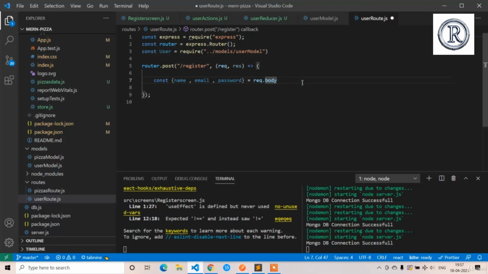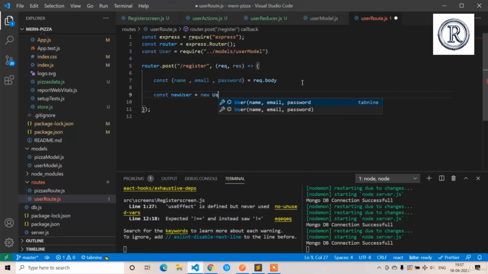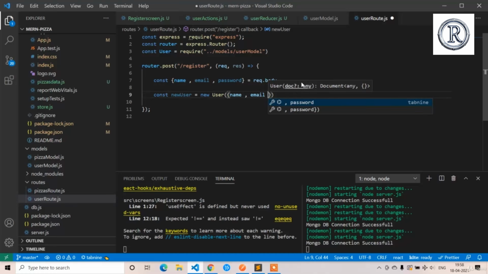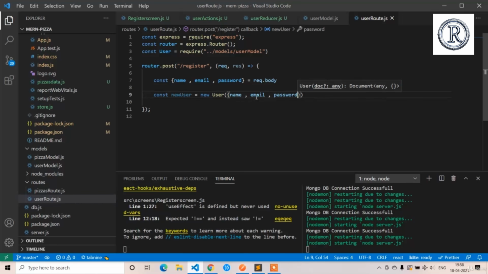Now I am going to create the model. const newUser is equal to new User. So here I am going to write name, email, and password. That means name is equal to name, email is equal to email, and password is equal to password.